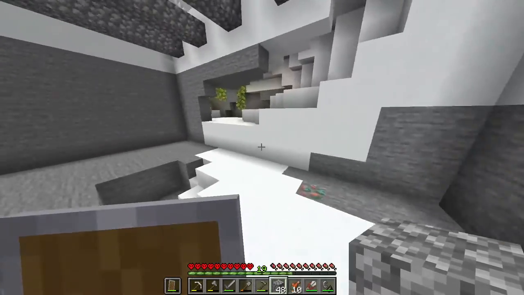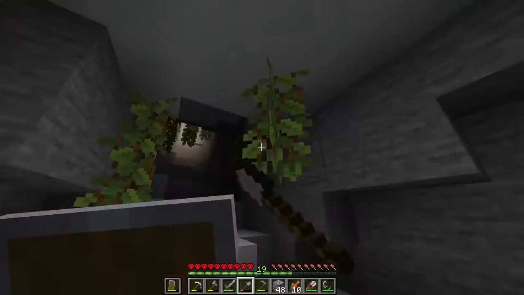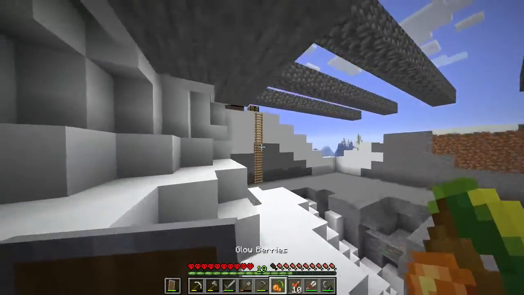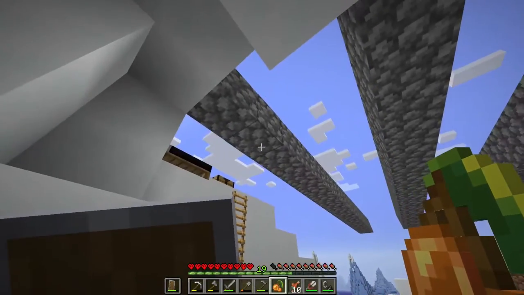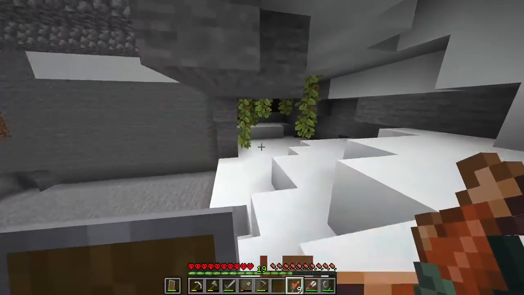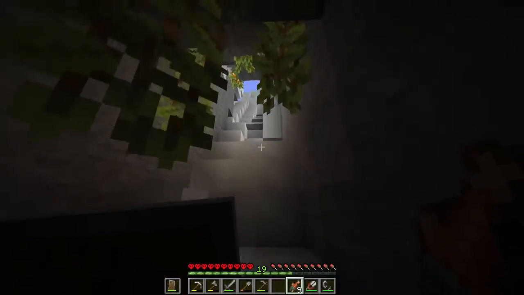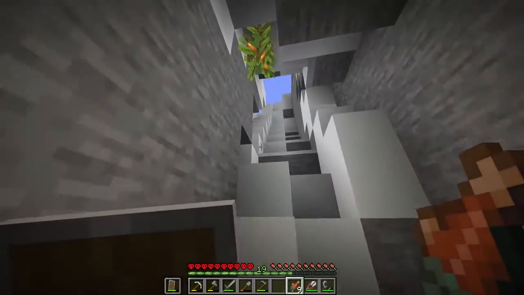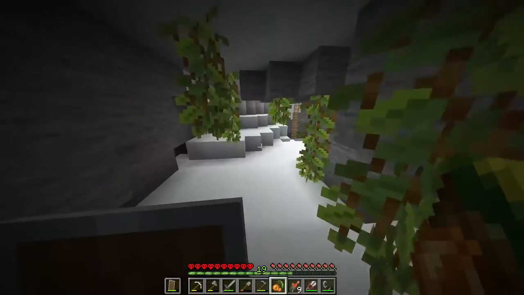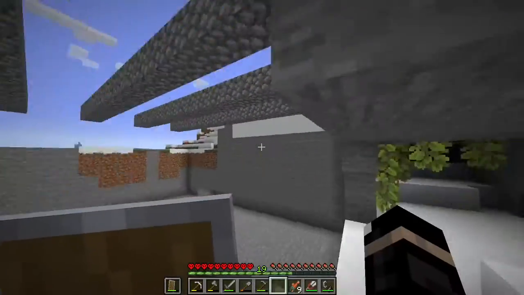Now the next step is to actually get glowberry. At least one. And we'll place that right there. Perfect. The longer these become, the more glowberries they'll produce, of course, so waiting won't take as long. Then eventually we'll just have glowberries everywhere. It'll be amazing.